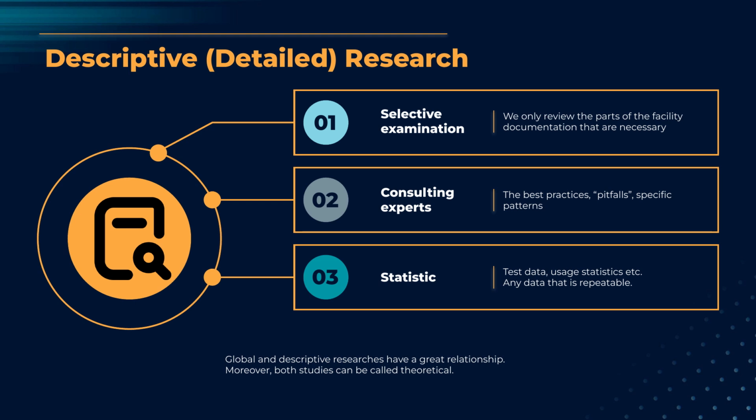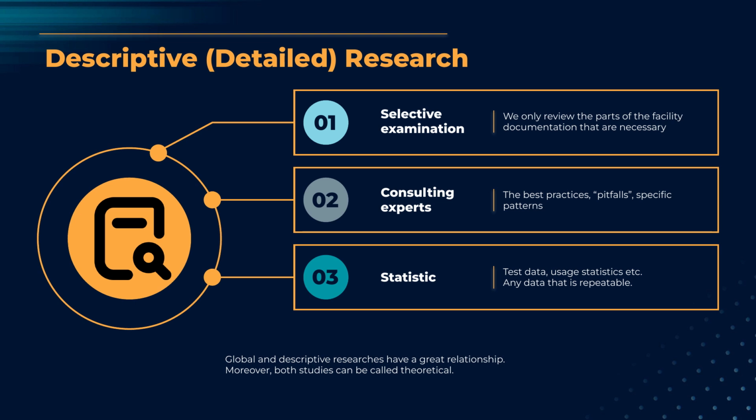Descriptive, detailed research. This type of research is used when we need to get the exact details of a task. It's most often used when we already know enough about the research object to dive deeper into its specifics. It's great when we need to create a plan and timeline for a large task. For example, after choosing a programming language, we now need to figure out how to use it for our tasks, considering the tech stack. You'll probably use this type of research about 75% of the time in your work.